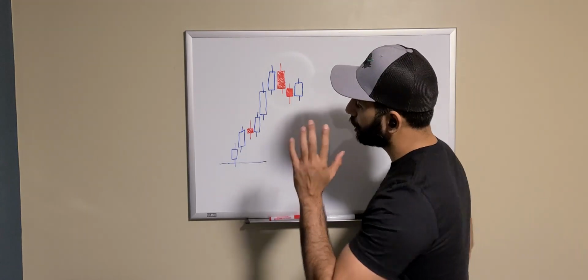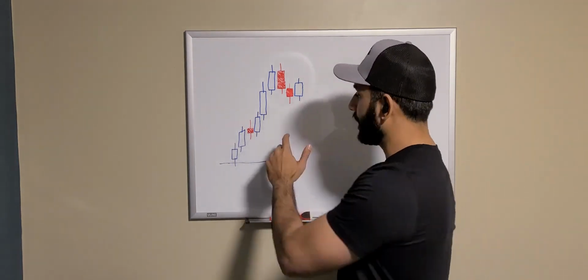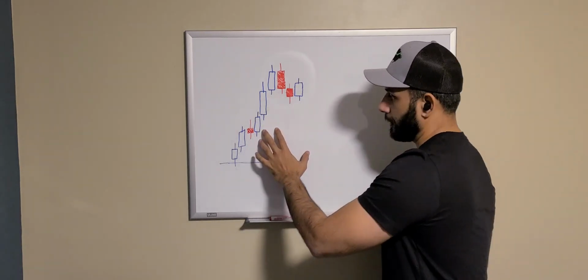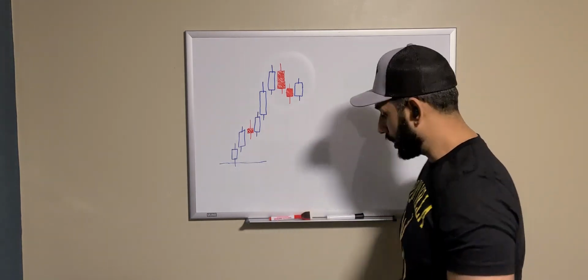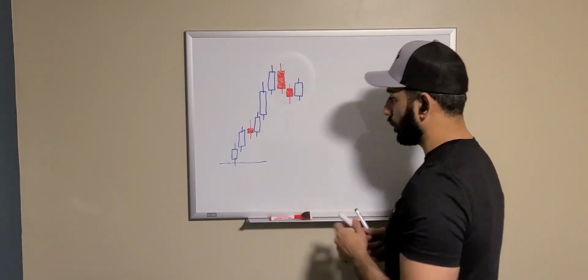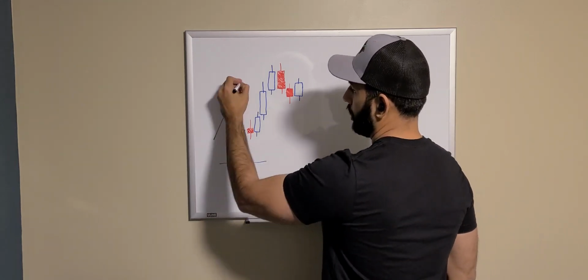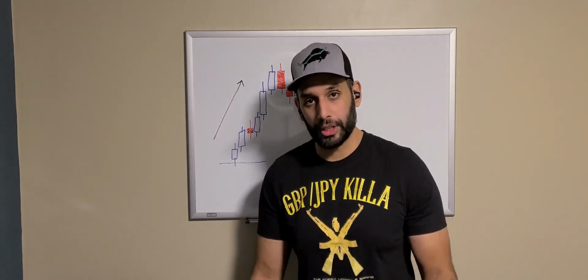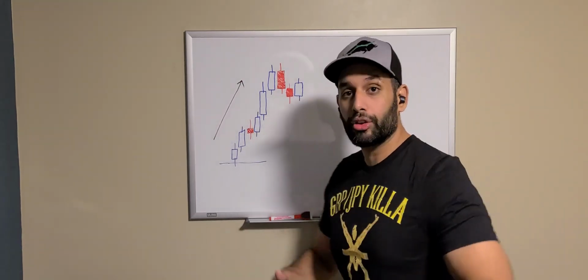So this is a very crude example of a market structure. Now I want to ask everybody this question: what's the bias over here? What's the market structure at this point? A smart person is probably going to say, okay, the market structure here is bullish. Very easy, very simple to understand. It's a bullish market structure. Now, let's start reading how this market structure has gone bullish.